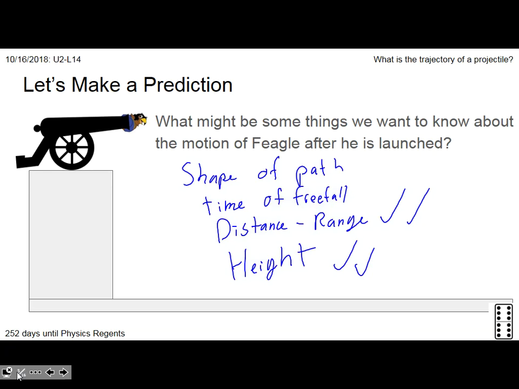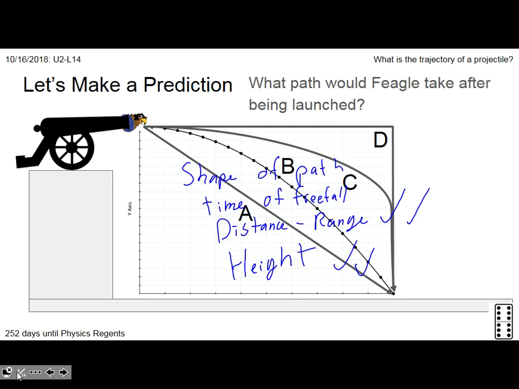So by the end of class today, we will talk about all of these things: what the shape of the path is, how the time plays a role. We're going to connect that to what we did yesterday, how you can determine the distance or the range, and then again, what effect the height has on all of these things, okay? So we got a great list here, really excited. To start, let's focus on the path, and then we'll use our skills to describe what that path would look like.